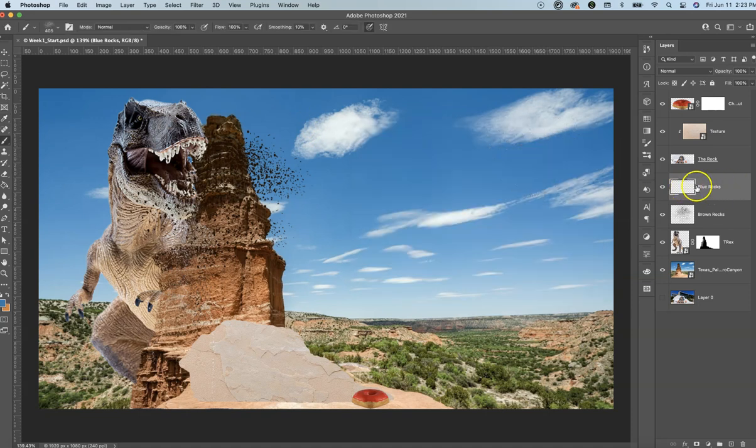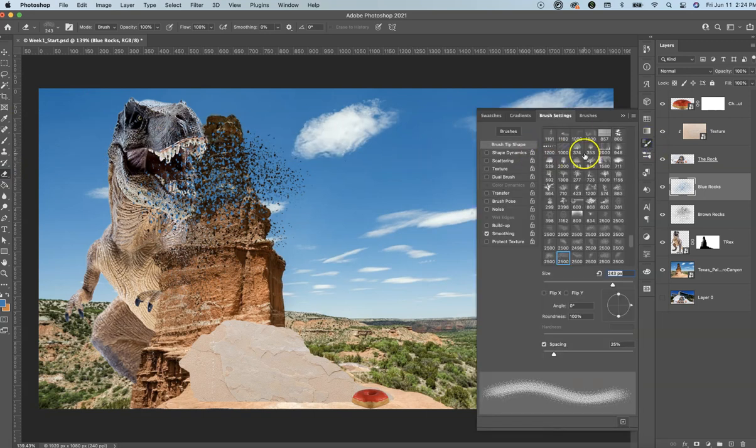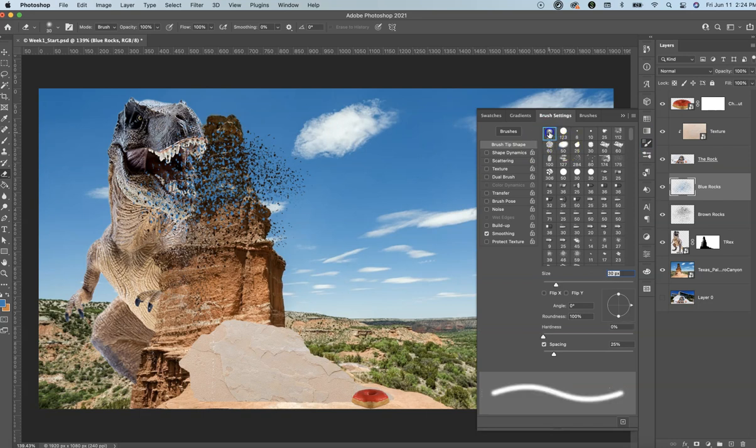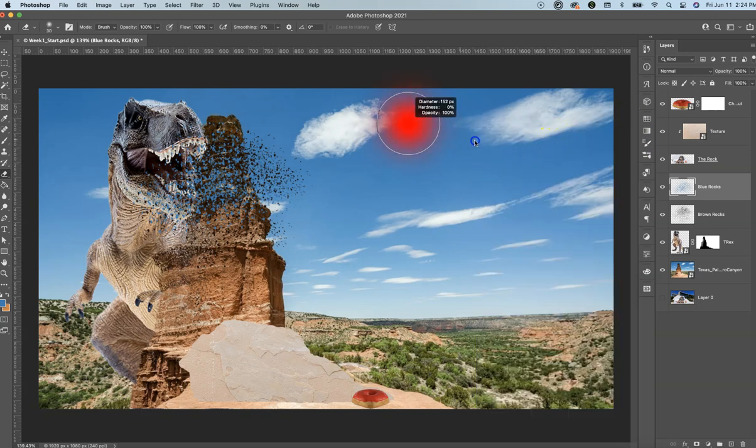So now I'm going to paint blue rocks with my particle brush on top of all of the brown rocks. So now we get the sky coming through without the sky. It's actually just the color blue. And with these two layers, if I go in and say, well, I don't really want the blue particles on top of T-Rex's mouth like that, I need to erase that. Well, if I just go over here to my erase tool, it's still the particle brush, so we'll change it to just a regular default brush that has rather smooth edges.